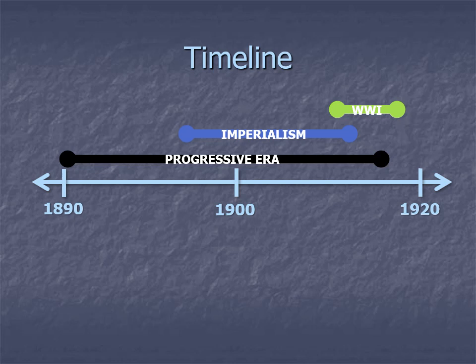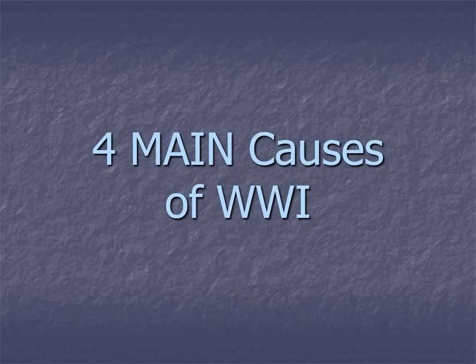Getting into World War I, there are what we call four main causes. If you remember back to world history, your teacher may have talked to you about this. These four main causes are what you need to remember when we talk about what actually set the stage for World War I. They create an atmosphere of tension and make the idea of war very present in the minds of these European countries. All it needs at that point is something to just light the fuse. The word 'main' is going to become important — I'll explain why in just a moment.